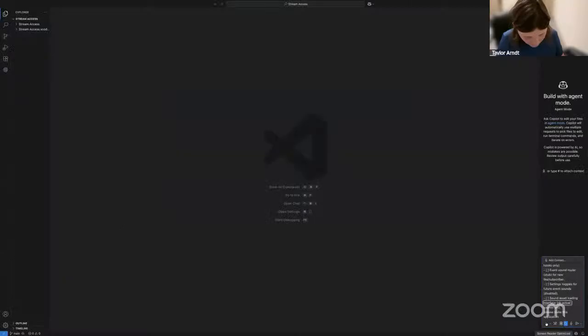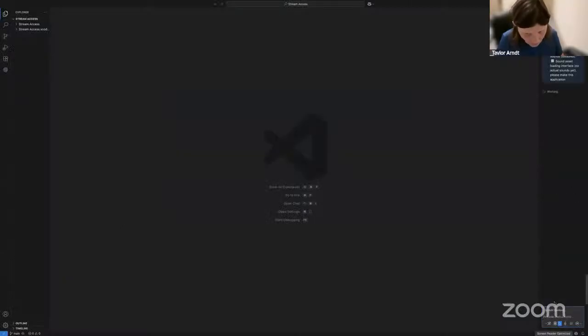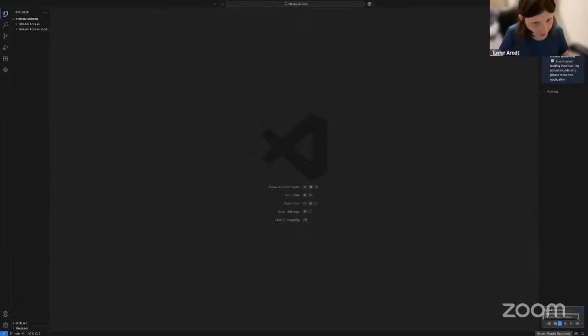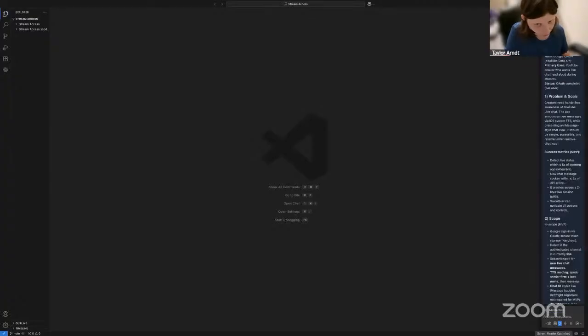PLEASE. Application. Please make sound interface. No actual. Group. Tool privacy and group. Chat input. Agent mode. So now it's Chat request sent. Working. Apple alert system dialog. Allow button. Allow. Don't allow an application in Visual Studio Code wants to use the microphone. Don't allow. Allow button. I don't know why that Code. was Stream access toolbar. Chat input. Agent mode. Edit files in your workspace. Add con. List chat one item. I don't know what that's about. Additional views menu pop up button. Active views with new chat. Command show chats button. Progress.